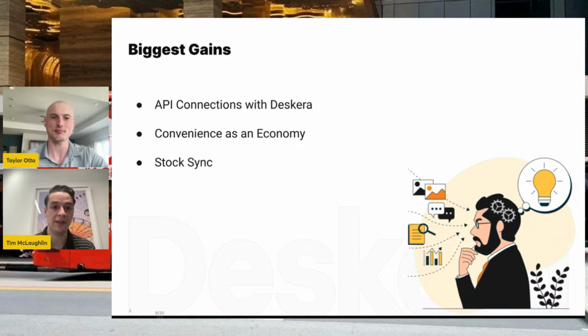Yeah, and I think that really does bring us into this next gain that we're going to be talking about today, which is synced stock. When that order comes through, you'll know what you have on hand in your manufacturing processes. And if you're running low on something, you'll be able to see through both Shopify or your e-commerce store and Descara what your stock levels are, and be able to adjust appropriately, whether it's stopping orders for a certain product or getting prepared to bring in more materials to create those products. Having that real live time stock synced, where you can see two-way communication of what you have on hand and what you're going to need.